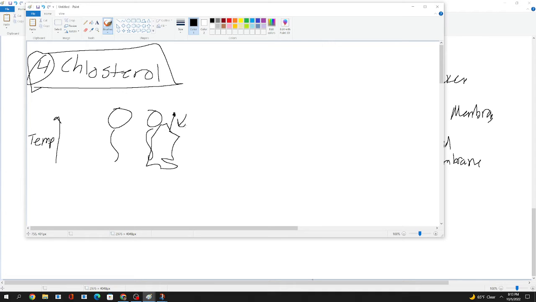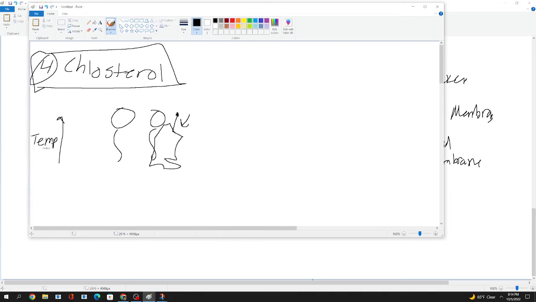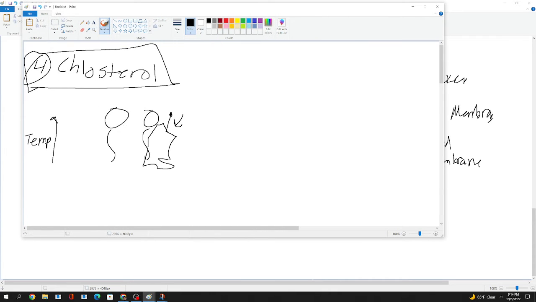But because this is a very chunky, large molecule, right, it is going to be more resistant to temperature change because it has larger forces. Bigger molecules typically have larger forces they exert. Think of it kind of like gravity, even though it's not like gravity. The more mass you have, the more pull you have. It's not exactly how it works, but you're in biology, you don't really need to know that type of stuff. That's more chemistry. So this is going to be more resistant to temperature change. So as these molecules are moving around, bouncing around each other, the cholesterol, in a way, actually keeps the mobility in check. It's actually helpful in this way.